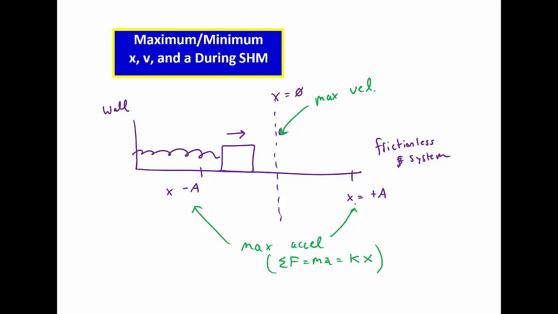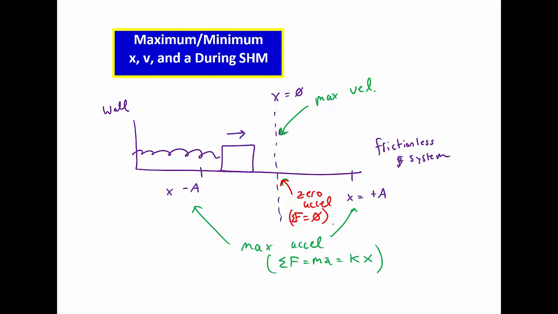Looking back, when the spring is at equilibrium, there's no net force because there's no restoring force when I'm at equilibrium. And that would be when we have zero acceleration. I'm going to use a red pen for all that because we're talking about some negatives, zero and negative values here. So we've got zero acceleration here, and that's because there's no force from the spring at that point. So it's going to have the lowest acceleration.